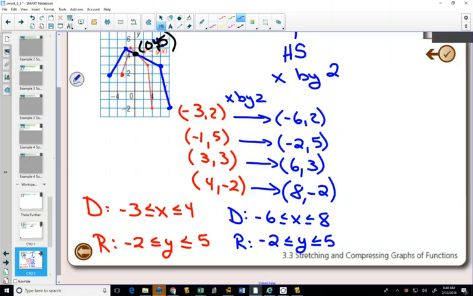stays the same. So again, we see the horizontal stretch when we look at our domain and range as well. Notice our range didn't change. That's because we were doing something horizontally, only affecting the x values. But our domain did change. Look at the extreme values of -3 and 4. They've been doubled because that's what we did. We've multiplied our x values by 2. Okay, try 4 and 8.